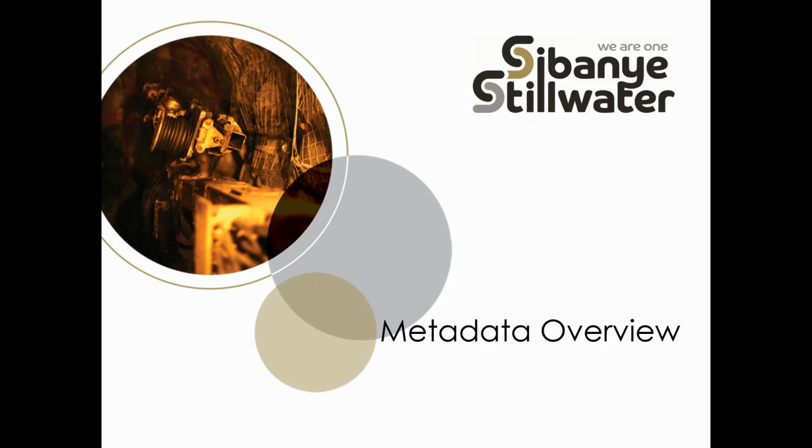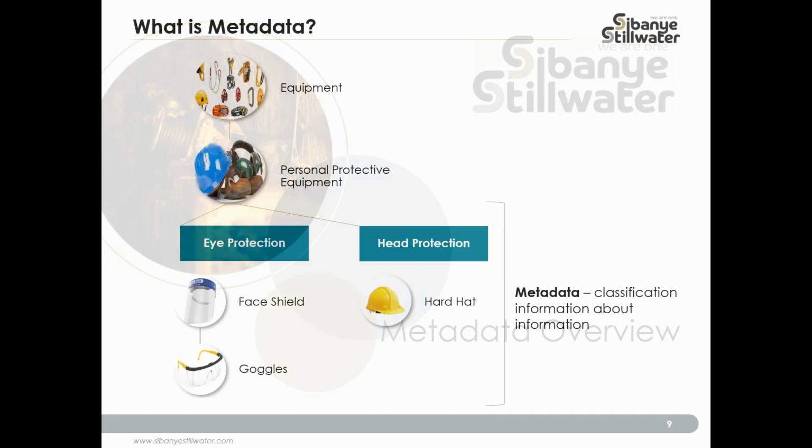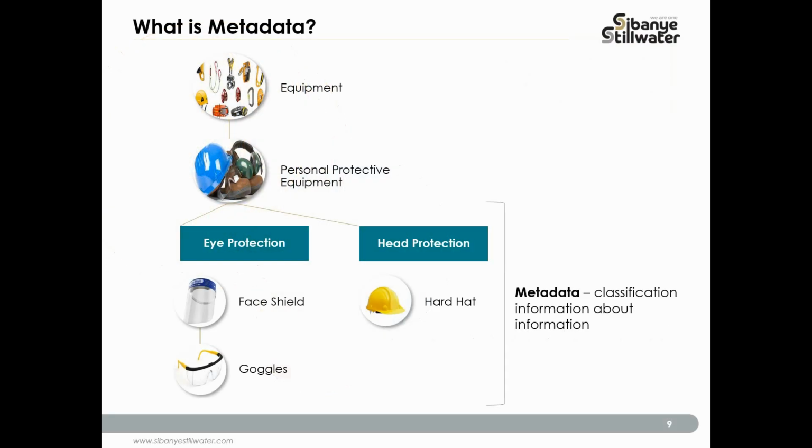So let's move into metadata. I do realize that by now you have heard about metadata in your training sessions, and you're probably a little tired of the subject by now, but it is important to recap at this point. So metadata is typically described as information about information. It's information about the document you're uploading, and the information attached to that document allows us to classify that document in specific ways.